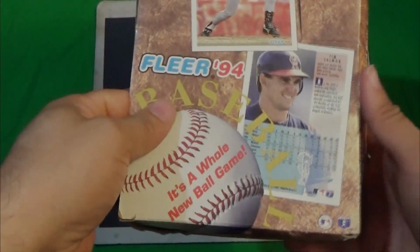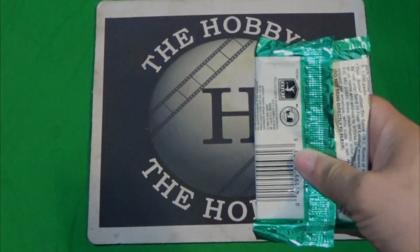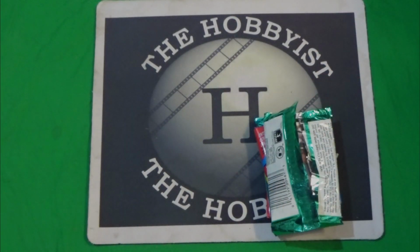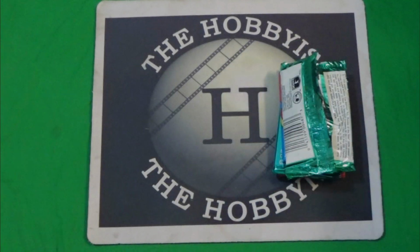Next we have our pack of 1994 Fleer Ultra that was super bricky. This one's upside down, so we're going to have a lot of snow in this episode too, at least halfway through the pack. That is kind of sad, but that's what happened toward the end. The packs I could not get debricked took the brunt of the hit, and we'll see how badly that one was.